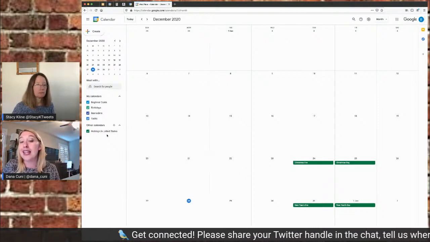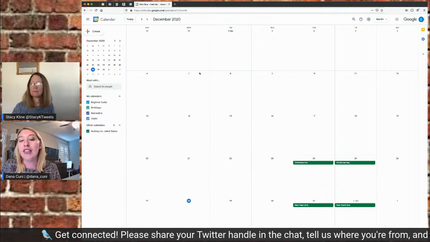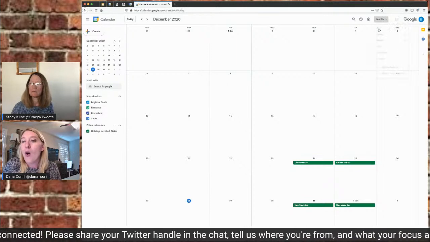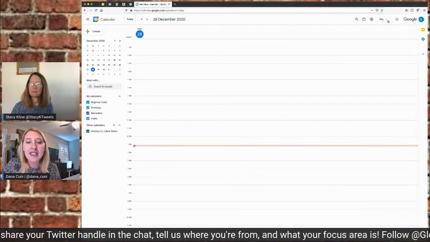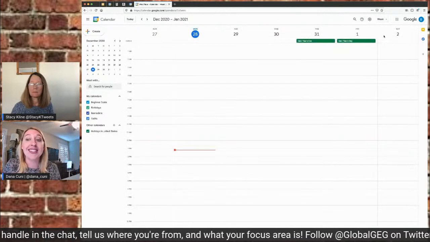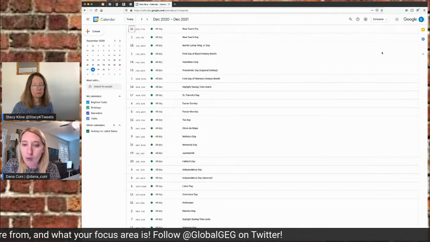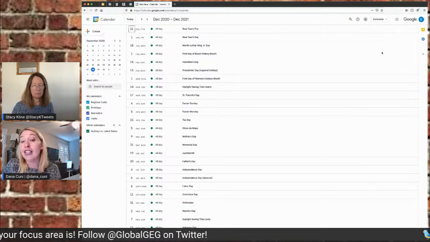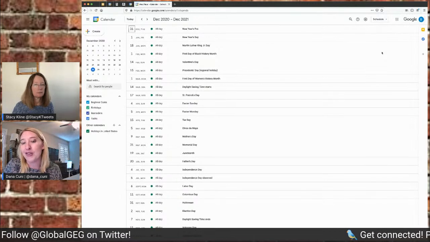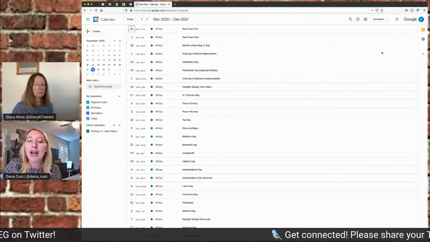And then the main part of your page is going to be the layout that you choose. You can choose to do the day. You can choose to do the month. You can choose to do 4-day. Or the one I like is whenever I have a busy day, I like to go down to schedule and take a look at that one. And your day's not going to show up if you don't have anything scheduled. But if you have at least one thing scheduled, your day will show up here so you can kind of see what's going on. But let's go back to month.